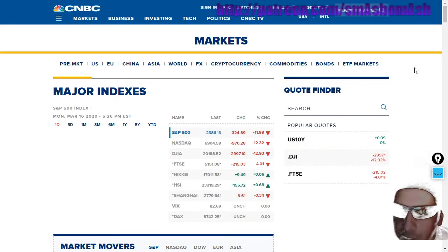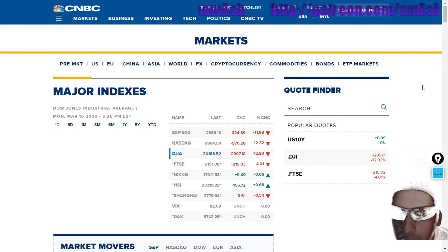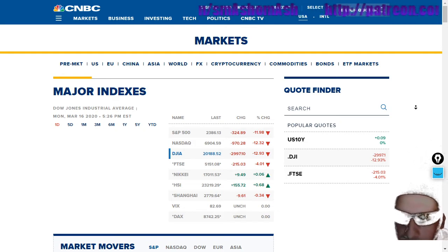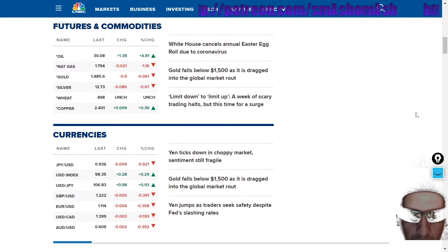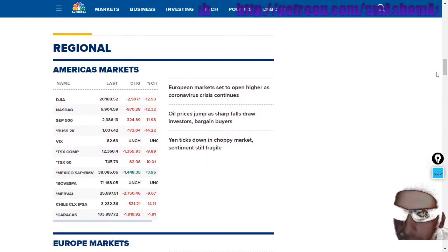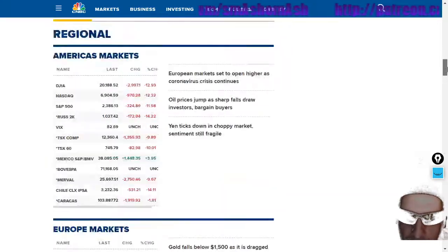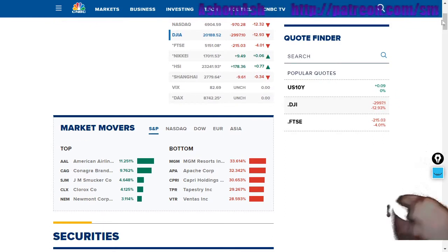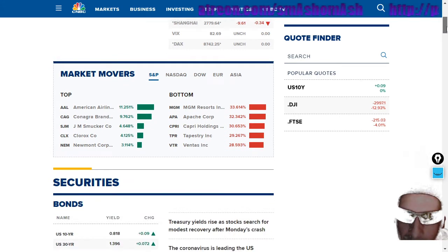So it doesn't really make a lot of sense, folks, for precious metals to sell off at the same time that the stock market sells off. The Dow Jones down nearly 3,000 points, a change of 12.9%. A 12.3% drop in the NASDAQ, 970 points, and a nearly 12% drop in the S&P, down 324 points yesterday. Let's check and see what the futures show. And oil down to 30 bucks a barrel. So these are all very anomalous, folks, as if there's going to be some kind of worldwide disaster, people would normally hide in precious metals. We don't see that. We see a massive sell-off, and that makes no sense. So travel stocks have been hit, and this looks like a buying opportunity to me all day long.